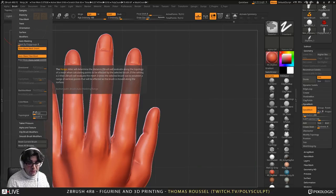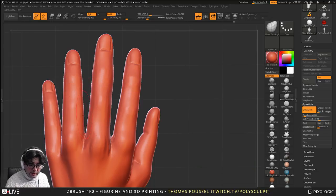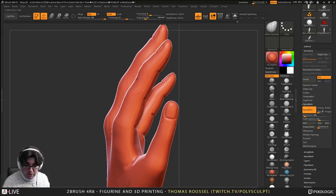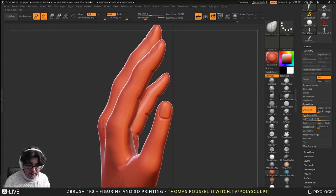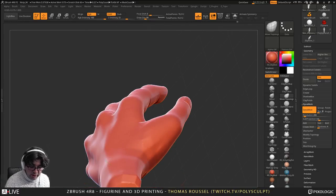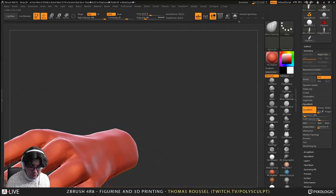You see, this is based on the brush size. If your brush's value is set to 3, like that, it will analyze the topology around the brush 3 times the distance of the brush, but following the topology, meaning if I'm sculpting here, it will go all around like that. This is a great brush to use, and unfortunately, a lot of people don't know this brush. The problem is it's more CPU intensive, because it needs to analyze the topology each time you are sculpting.